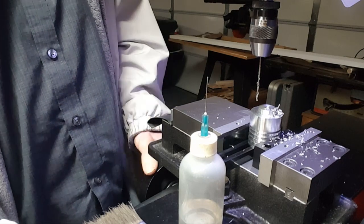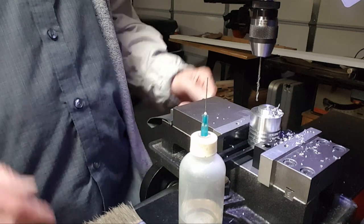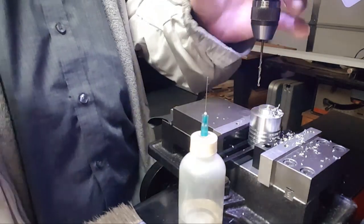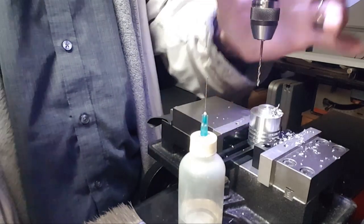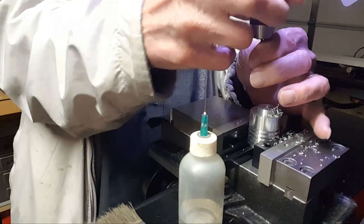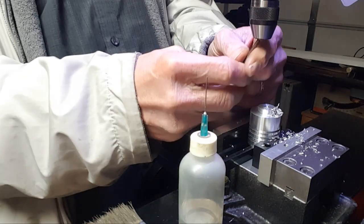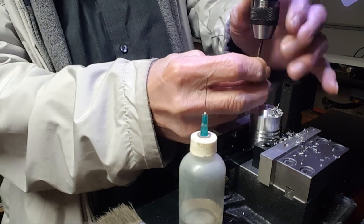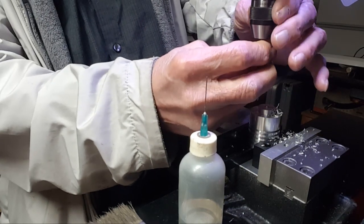221, too far. 17, 14, 13, 12. And this guy comes out. And I'm using my drill hog split points because they don't walk really. So I'm just going to have to drill 4 spots here, and then I'll bring you back when I'm going to do the center.